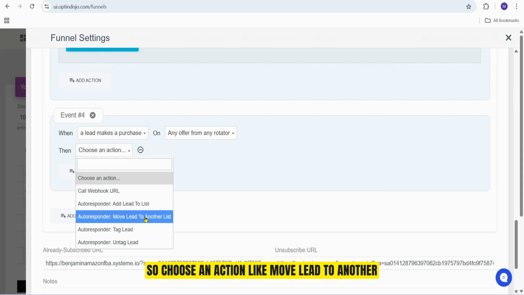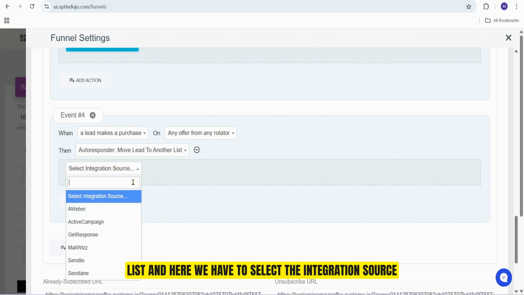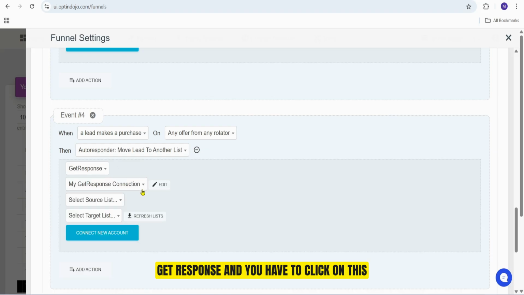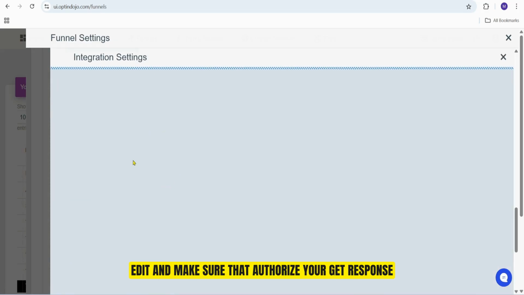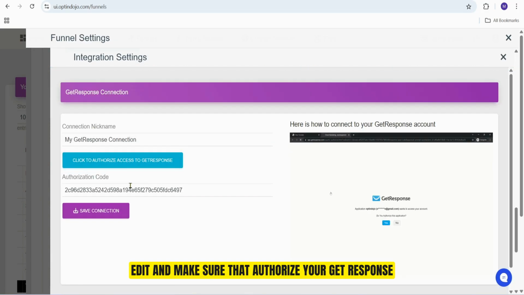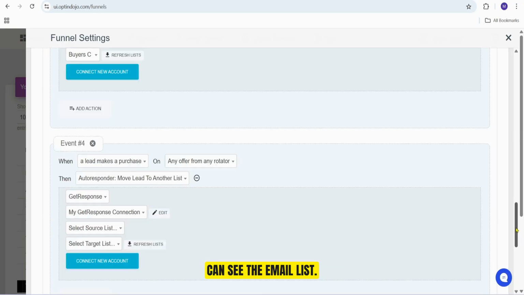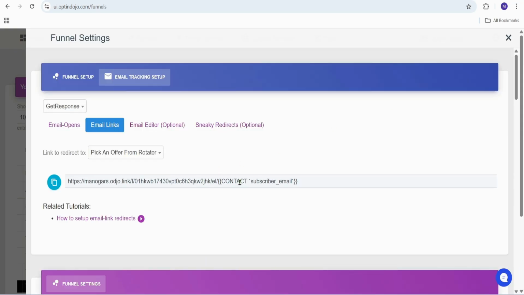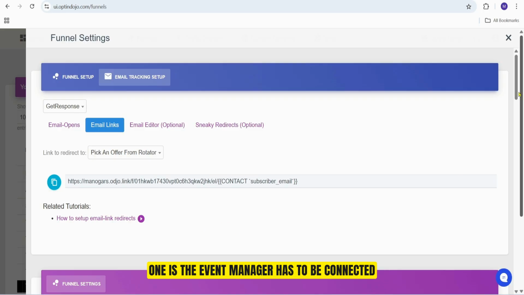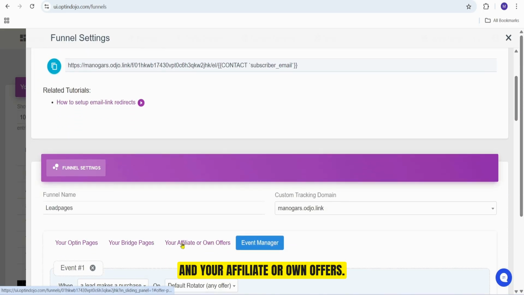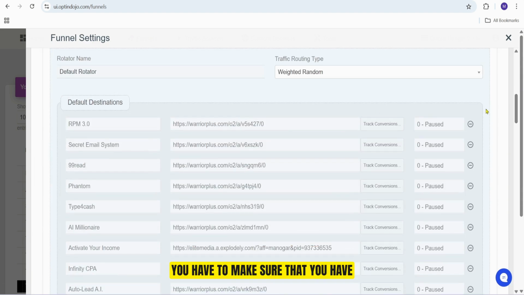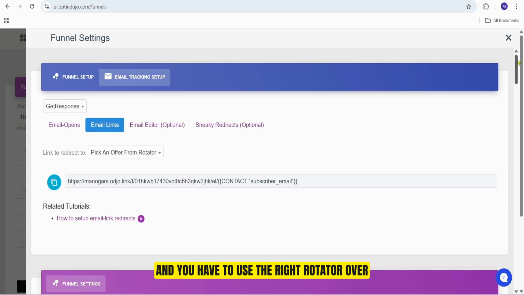So choose an action like move lead to another list, and here you have to select the integration source Getresponse, click on this edit and make sure that you authorize your Getresponse access. Once it is connected, it will show over here that the connection is established and you can see the email list. So two things: one is the event manager has to be connected, and for your affiliate or own offers, you have to make sure that you have the right affiliate offer under the right rotator and you use the right rotator over here.